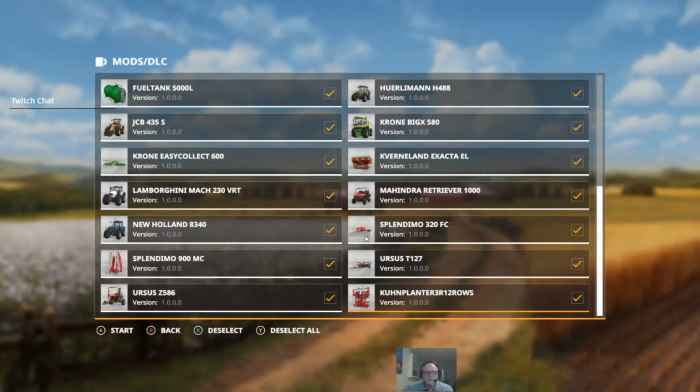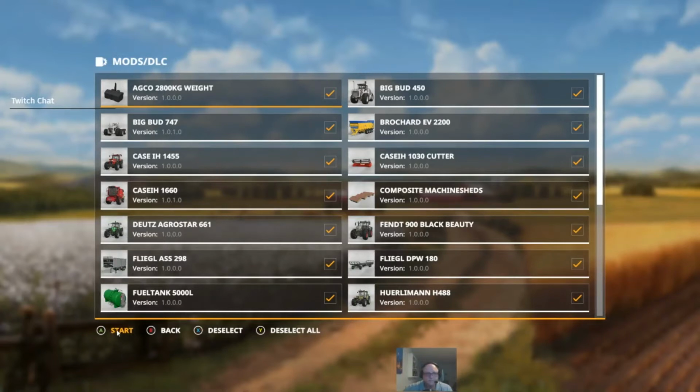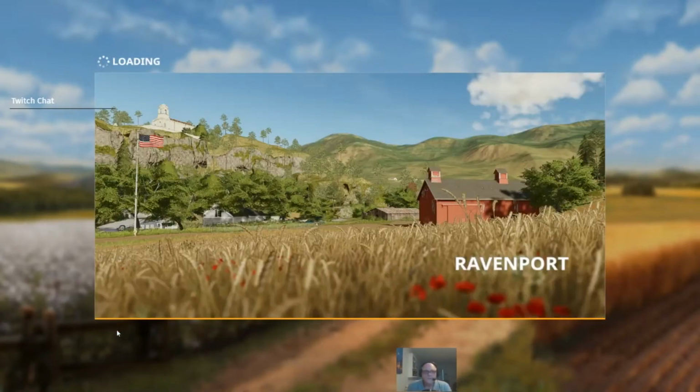I did not choose the first trailer. It is a four-wheel version of the smallest tipper in the game, but it is front wheel rotation, so I don't like those. You can't back them up easily, so I did not download that trailer, and that is not a Giants mod. So we have everything else, and we'll let it start while it's loading.